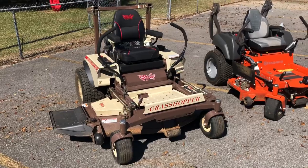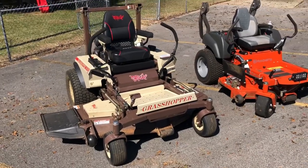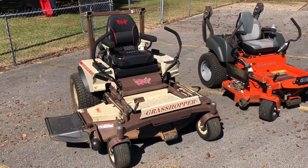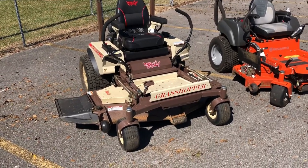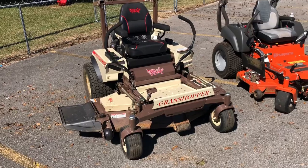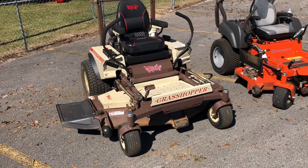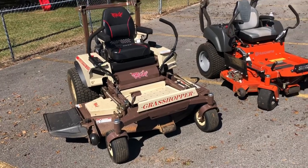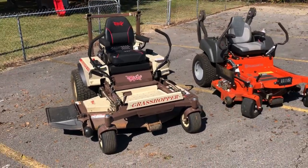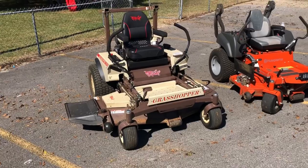You know, if you really are interested in these mowers, I know Grasshopper has a lot of really diehard fans out there, and I think for good reason. Like I said, the cut quality is really, really good. But don't hate. Let me show you some mowing footage of this mower, and we'll be on our way.